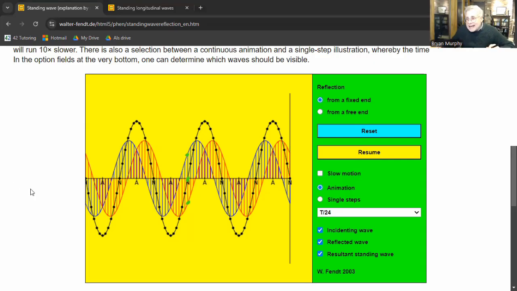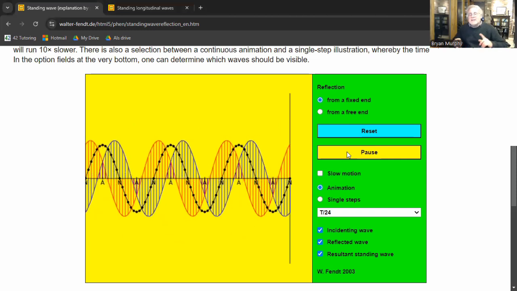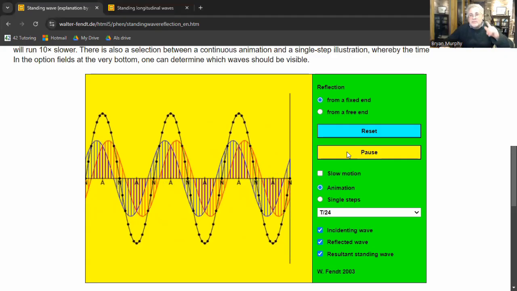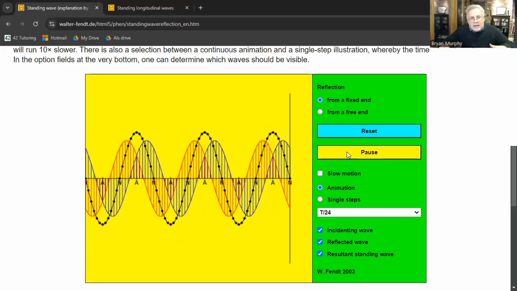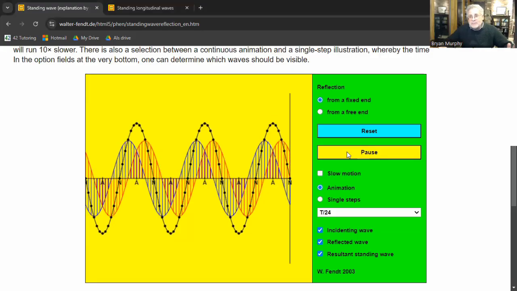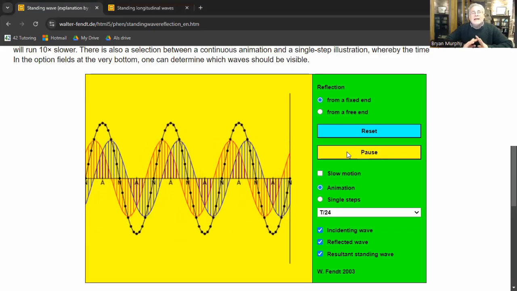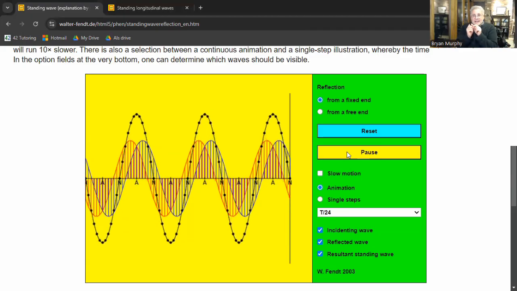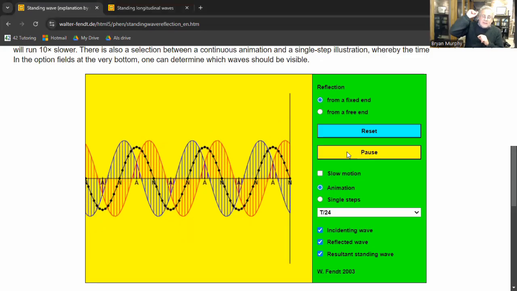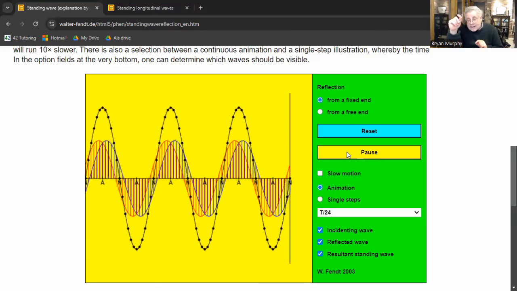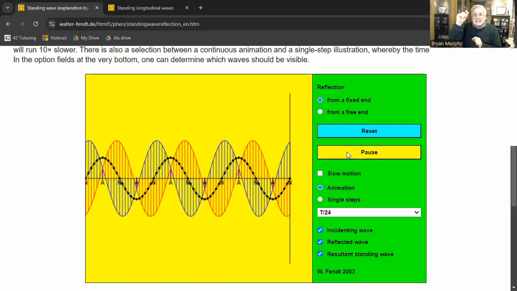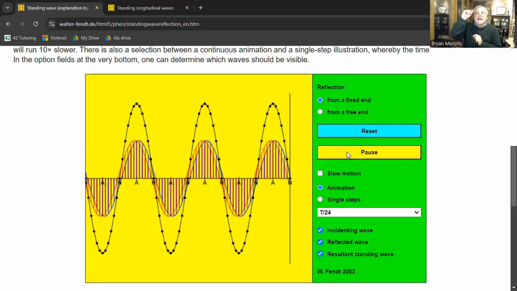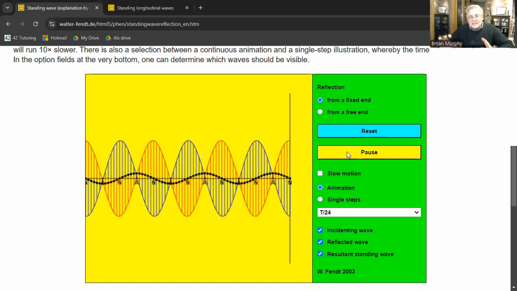So if I now start to animate this again, not in slow motion, where you see that N letter, the red wave is the same distance above as the blue wave is below. Always. That means the resultant is 0. It's not moving. Okay, and likewise, when you see it now, that's when the two waves are adding together and you get a maximum. You get either a maximum above or a maximum below. That is called a standing wave.